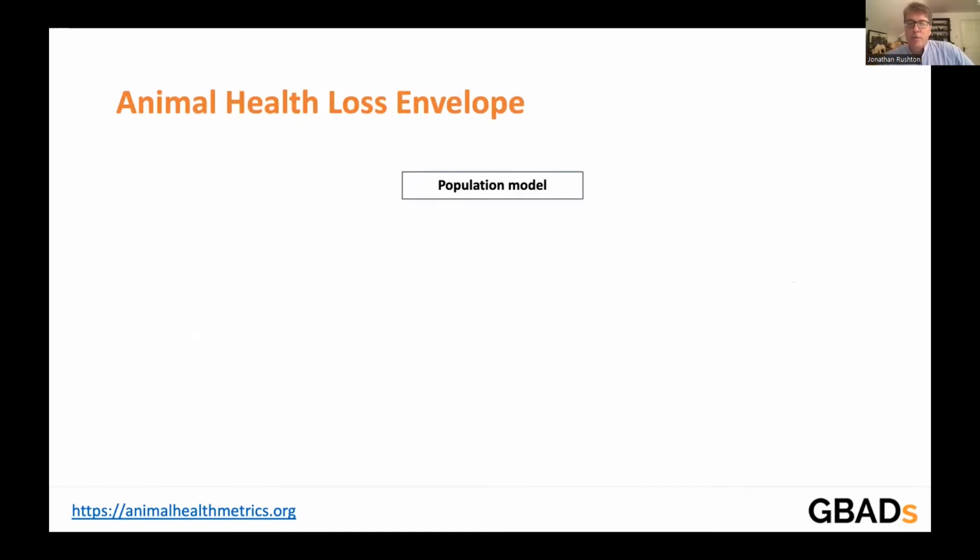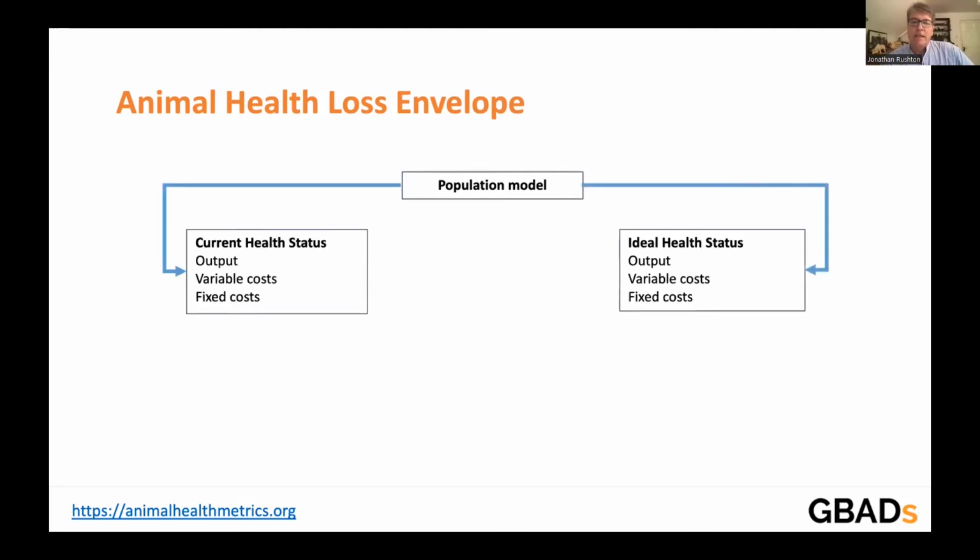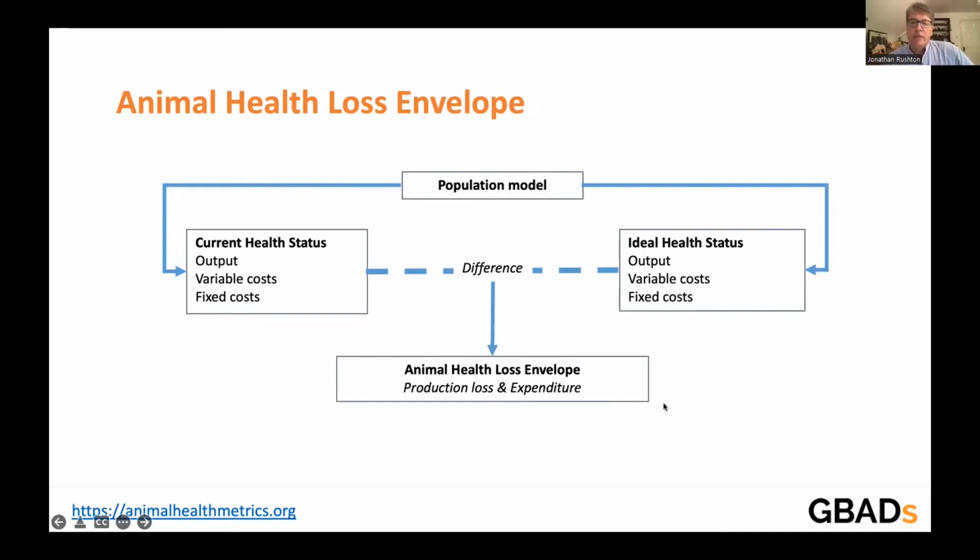So we've gone from population onto biomass and then into the economic value of the animals. Then doing the gap analysis is actually the comparison between what we can achieve with current health status and what we could achieve with the ideal health status. The difference between these 2 points, as I said, we're calling the animal health loss envelope, and it's capturing something that John McInerney talked about back in the 1980s, this kind of production loss and expenditure frontier. So obviously every time we spend some money on animal health interventions, our intention is to modify how much we're losing with regards to loss of animals through mortality or some kind of morbidity issue in terms of offtake, before we then move on to attribution.